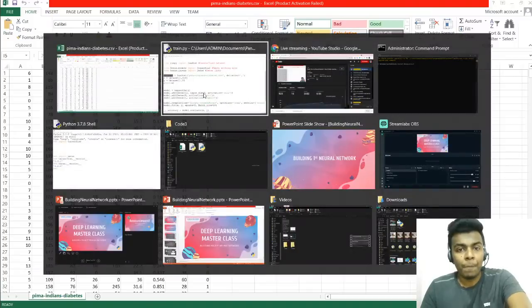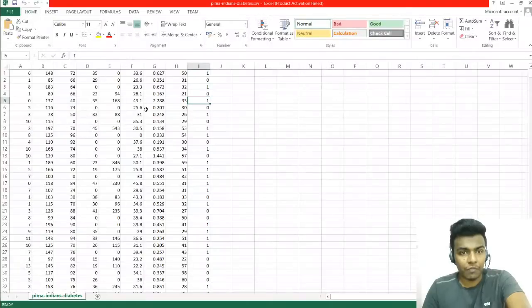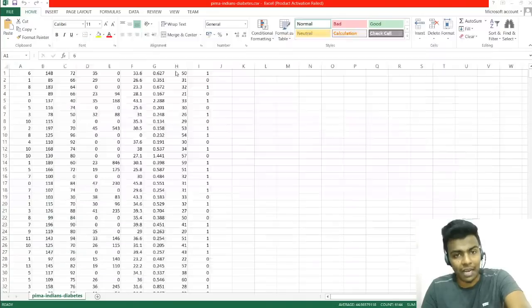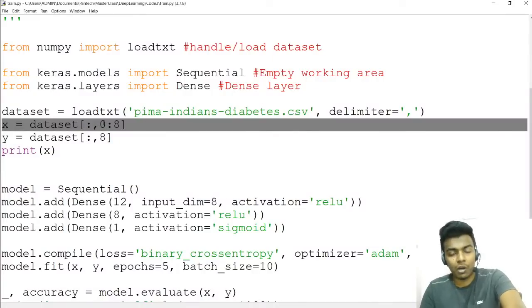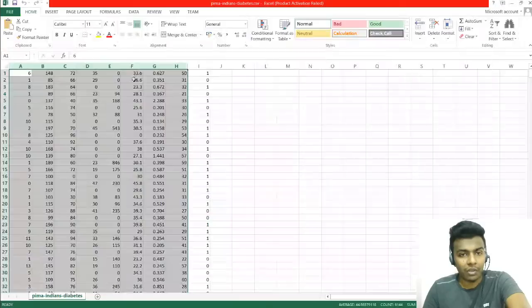Now it's time to segregate our data set into X and then Y. What does X mean? X is going to be my input, so from column 0, 1, 2, 3, 4, 5, 6, 7. It won't include the last column, because we have specified both the starting point and the end point: 0 colon 8. The colon represents the start column and then the end column, and it won't include the end of the range. I hope you all remember the range function. Same as that, it won't include the last column.